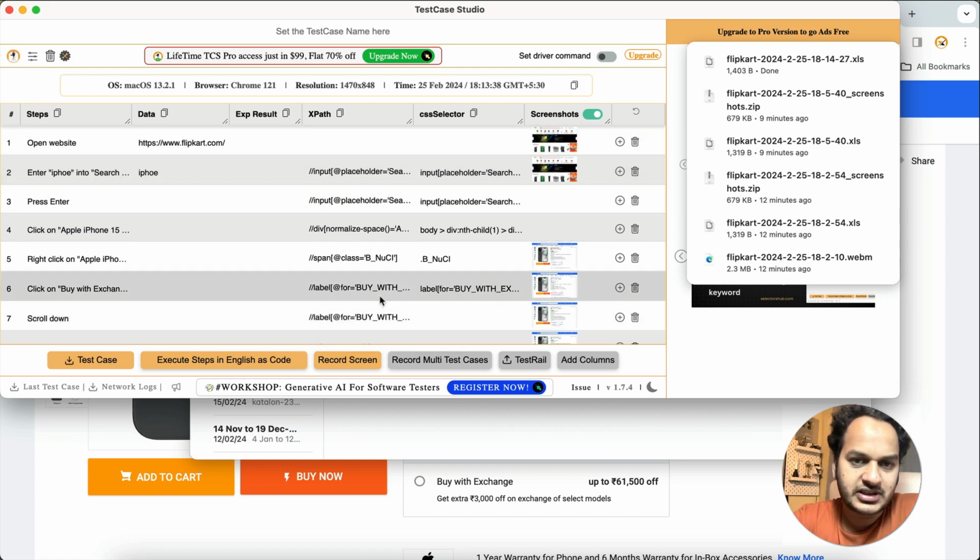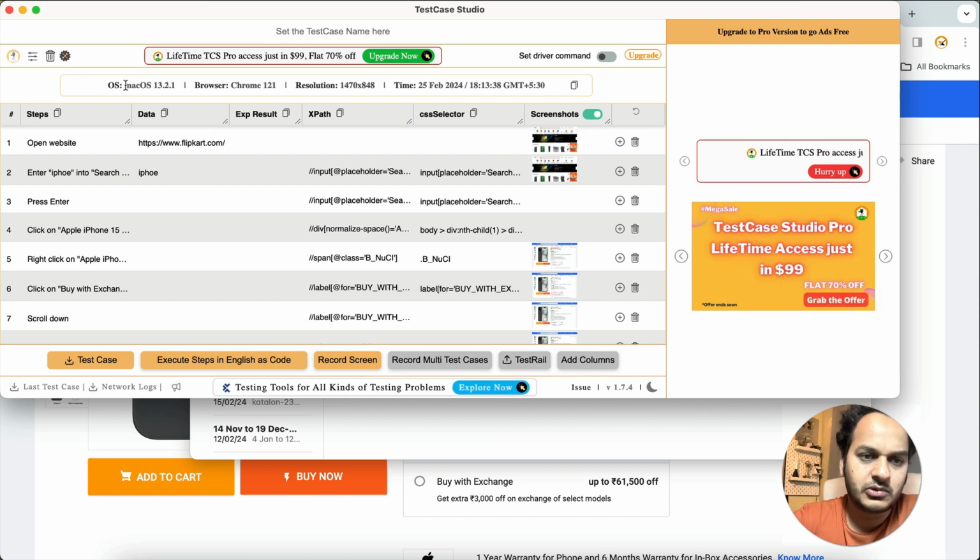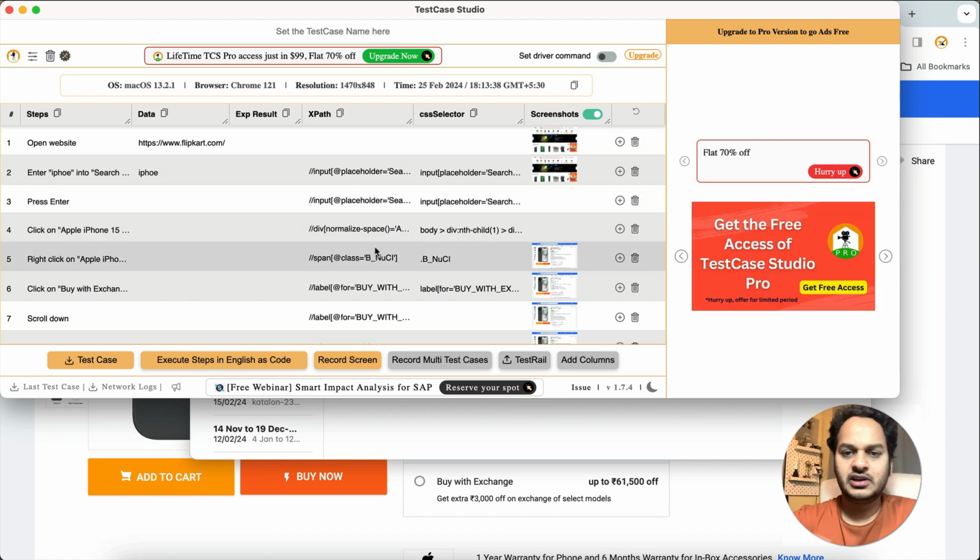Here a screenshot, XPath and CSS selector data is also recorded. Also, whenever we file a bug or share the report with our developer or manager, they always ask us on which OS you were doing the testing, what was the version, the browser version, resolution and timestamp. Everything is automatically captured here, so you need not go back and check for all these details, or manually write them. This way you get all these details automatically, just in one click before you start your testing.